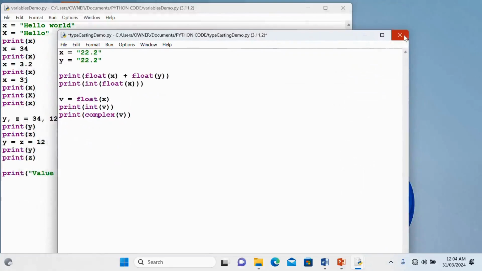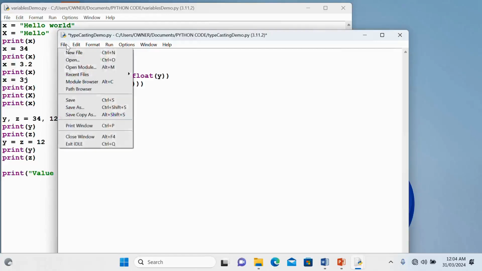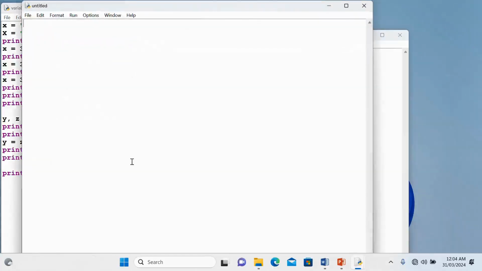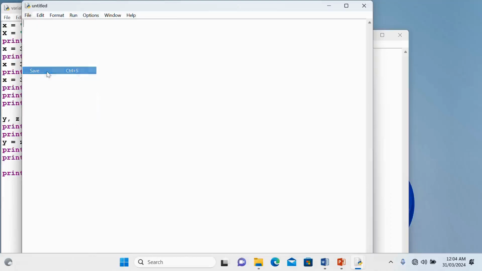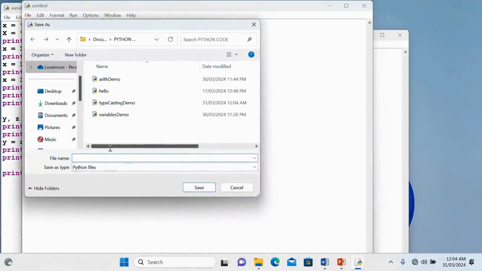Now let's look at user input. So we are going to create another file. We'll save it as input demo.